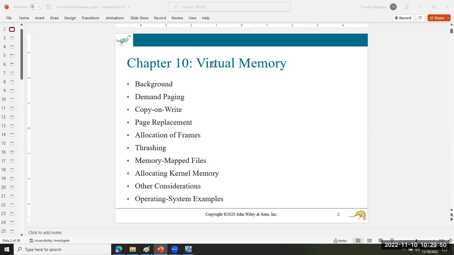So the main topics for virtual memory include background process and applications, demand paging, copy on write, page replacement, allocation of frames, thrashing, which is a serious problem on servers, memory mapped files, allocating kernel memory and other considerations, and then operating system examples.